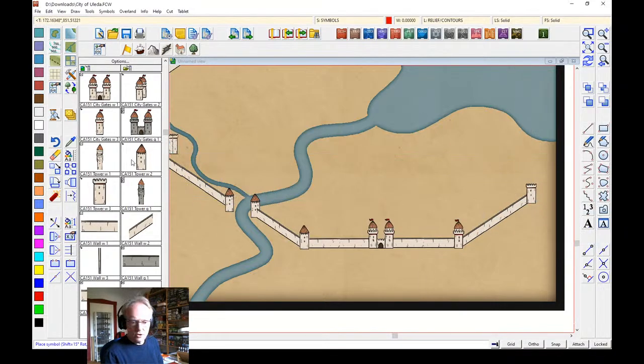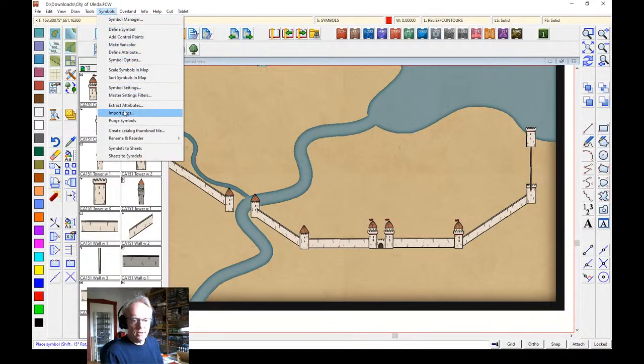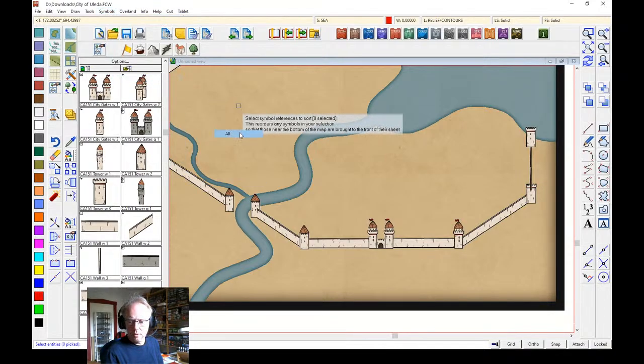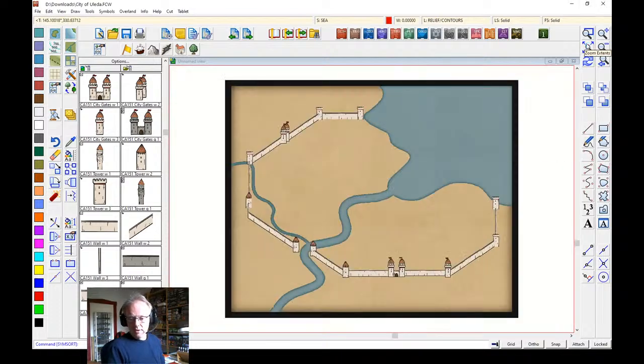Let's take a different tower again here, because we need to be sorting this again, because I'm just moving upwards now, basically placing these in the wrong order. And when I'm finished doing these, I just go Sort Symbols and Map, all of them, do it. And there's my city outline.